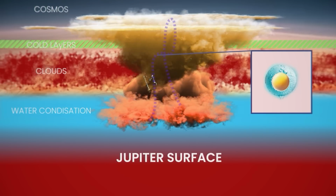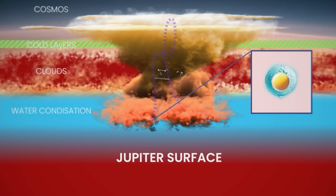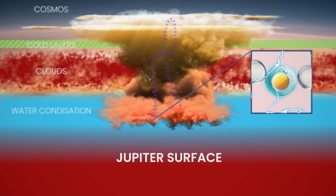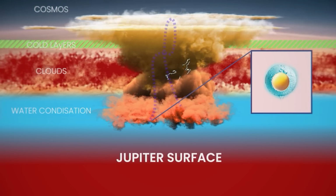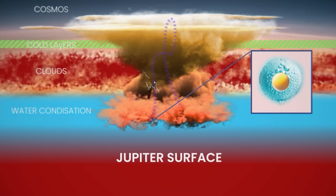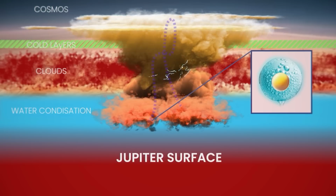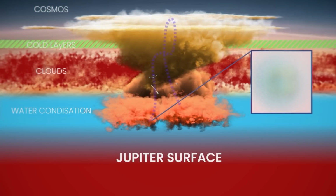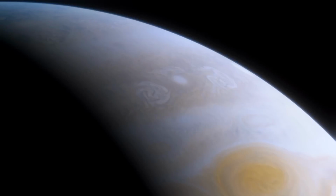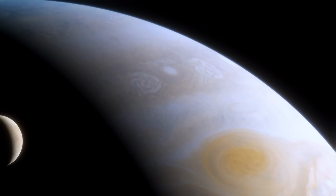Within these newly formed clouds, droplets of ammonia water liquid can collide with the ascending water ice crystals, electrifying the clouds and creating lightning. As the mush balls grow larger, they accumulate layers of slush and ice, becoming increasingly heavy. Eventually, they become too massive, plummeting deeper into Jupiter's atmosphere. There, they face warmer temperatures and evaporate. All this shows just how much more complicated Jupiter's atmosphere is compared to what we previously imagined.